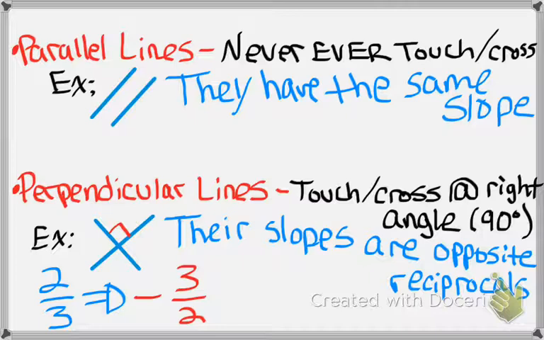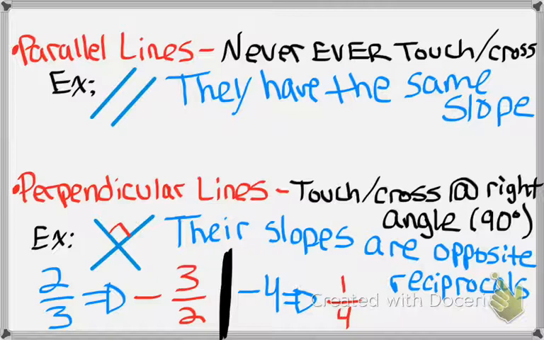Now, we can also do this with whole numbers. Let's say the slope of one of our lines was negative 4. That means the slope of its opposite reciprocal: well, it's negative, so it's going to become positive. Remember, 4 is technically over 1. So when you flip that, it's 1 over 4. And it's positive 1 over 4 because that's the opposite of negative 4. So there you go. The opposite reciprocal of a slope such as negative 4 is positive 1 over 4.